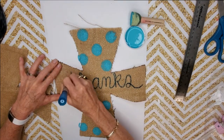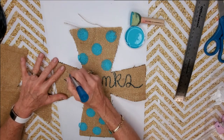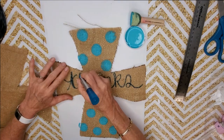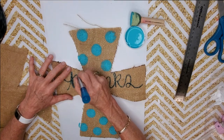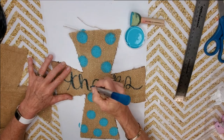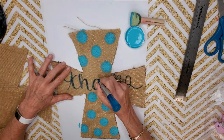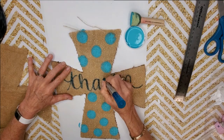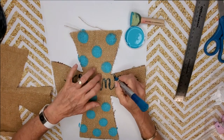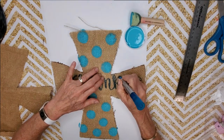K-S. Thanks. Oh, I already love it. I'm going to go ahead and darken or thicken the downstrokes. Up and down. Up and down. Up and down. Up and down. Up and down. We're on a roller coaster. Here we go. But see how simple and easy this is?